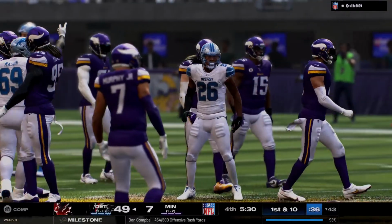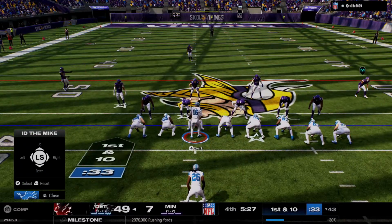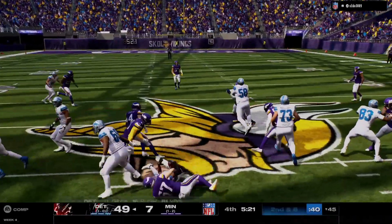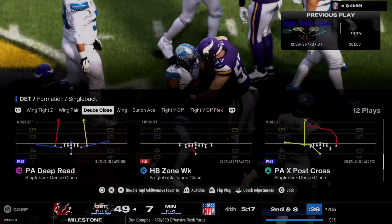Well, looky here. You don't even have to worry now about a 3rd down call as that run moves the sticks. Now that call you had ready, though, you could recycle it. Save it for later for that next 3rd down coming. On 1st down, it's Gibbs. And they're going to stop him after he wiggles his way forward for 2.